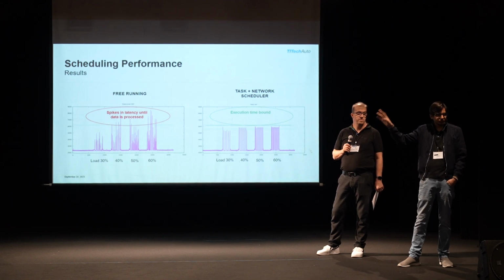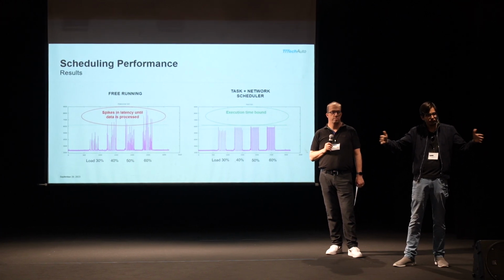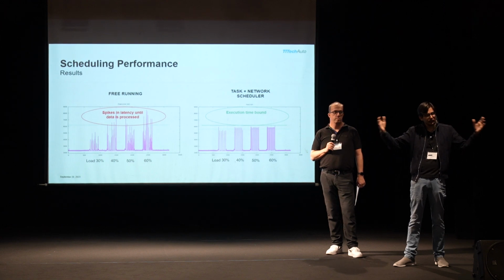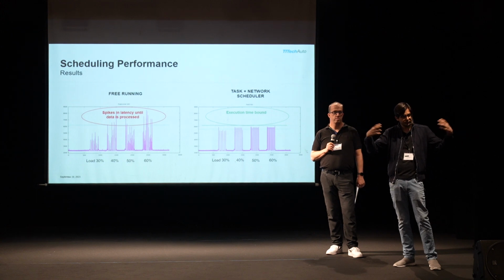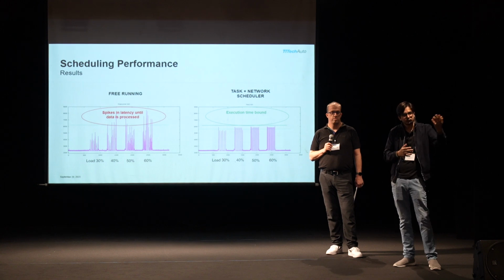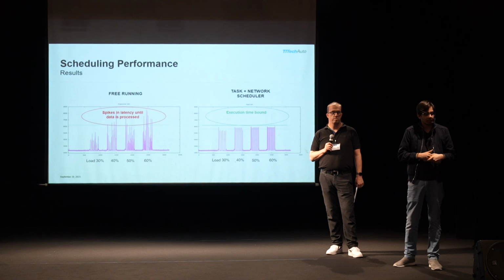So even though the prototype is simpler, overall we imagined in terms of scheduling there needs to be a certain kind of flexibility, like a rubber band. That's the approach. We take a bigger bound, which we call the computation chain bound, and under that bound we allow the tasks and network to flex a little bit. So there needs to be an overall bound on the whole function you want to achieve, but you can have an elasticity to allow that kind of behavior. Exactly. And then you have to develop specific policies or specific aspects.